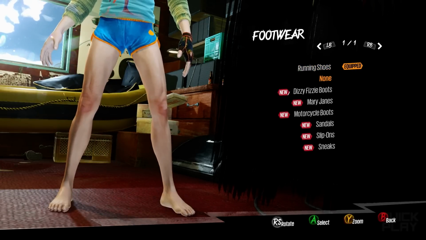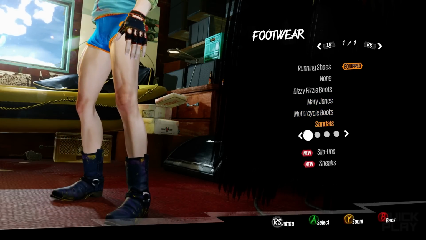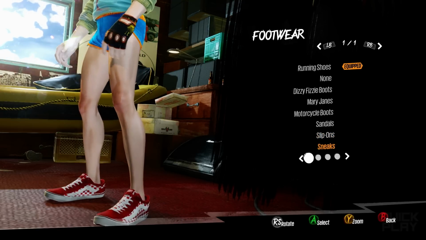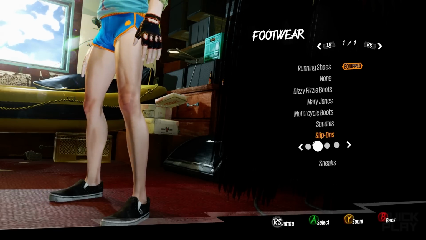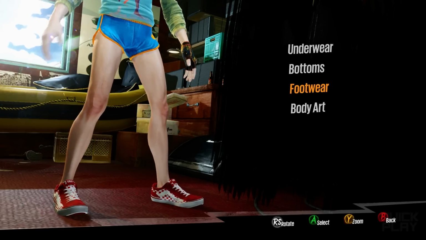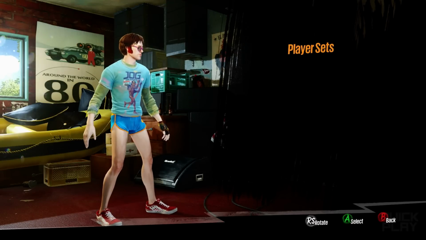Footwear. Mary Janes. No, motorcycle boots. Sandals. I mean, I frequently walk around with sandals. Sneaks, though. All right, red sneaks, my friend. What kind of slip-ons do we have, though, just to be sure? Red sneaks is where it's at. So let's take a step back. Body art. None. Oh, my God, this guy does not want me outfits.